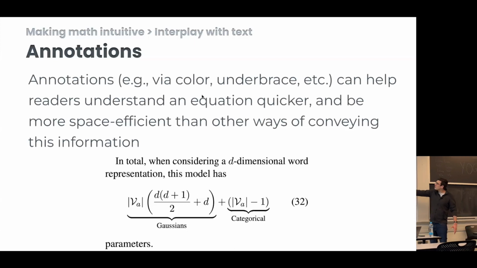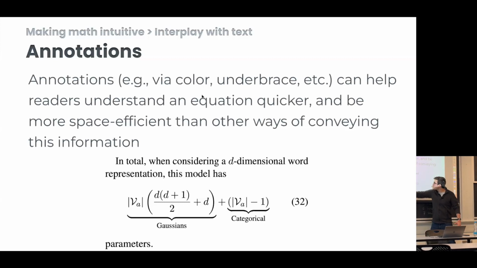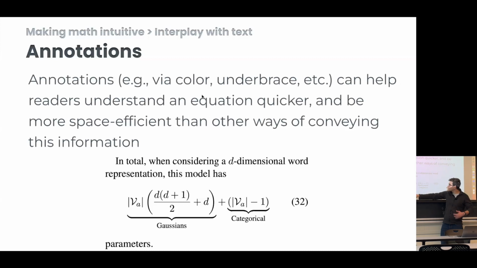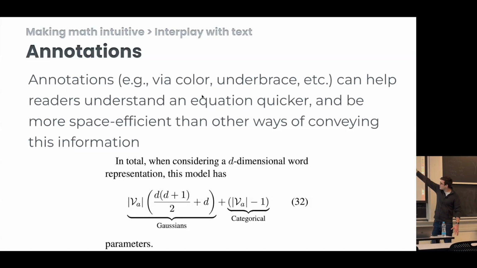So again, the actual content here doesn't matter as much. This is just saying, okay, we have a model and a model has a bunch of parameters. Here we're saying that, clearly, or not clearly, but to me it feels clear, that these parameters are associated with this Gaussian part of the model, and these parameters are associated with the categorical part of the model. Again, with the context, perhaps this would be more obvious, but conveying this in other ways would have taken more space.